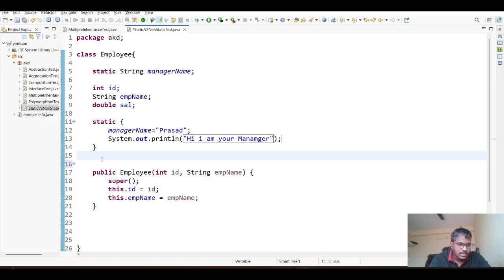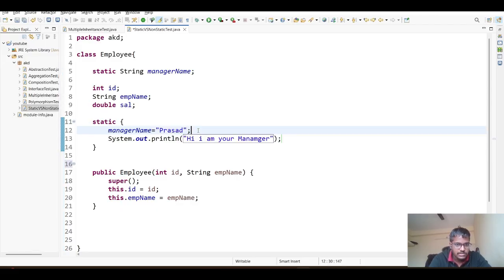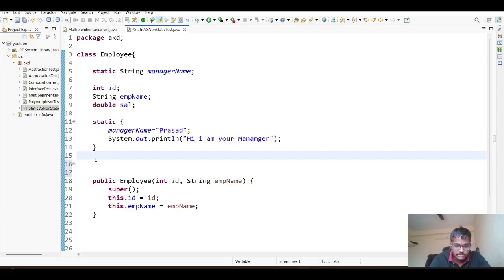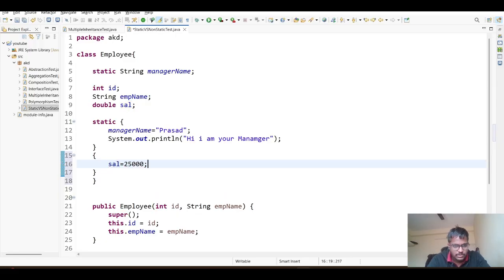We will take a non-static block as well. So this is the static block. In the static block we are initializing this static variable, and for non-static also we will initialize. Like salary I will put 25,000.